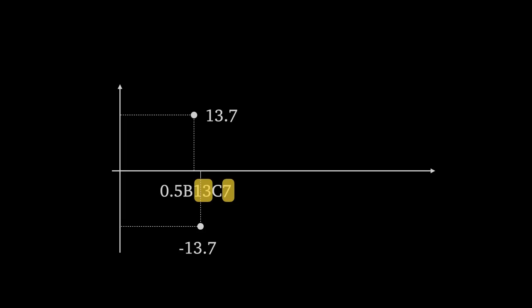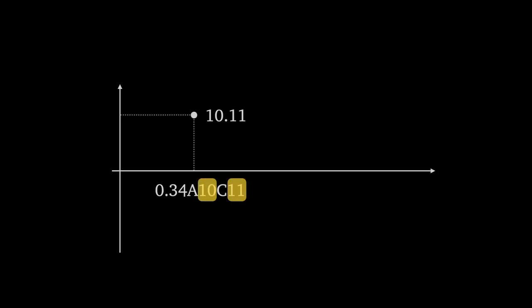I want to now demonstrate the discontinuous nature of the function, and how small changes in input can lead to large differences in output. Take this number for example, which maps to 10.11. If we insert a 0 at the 6th decimal place, it hardly changes the number at all, but the output will be 10 times larger.